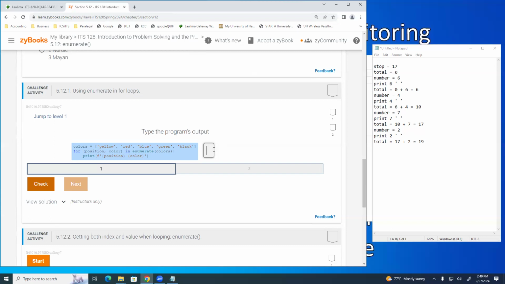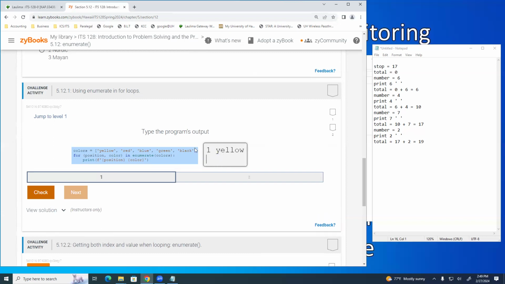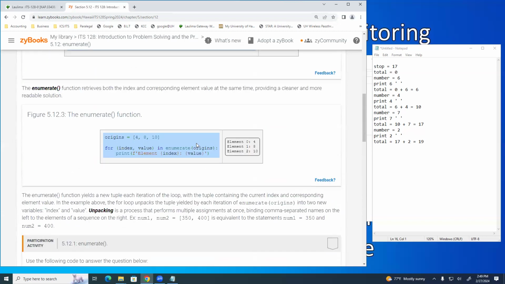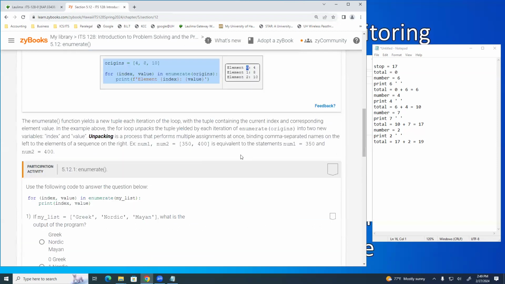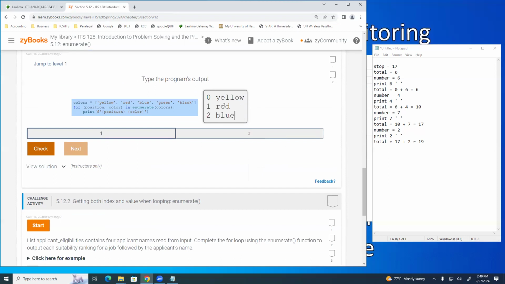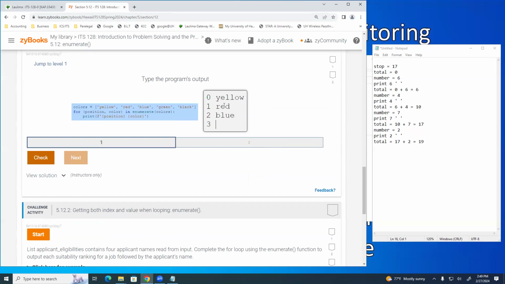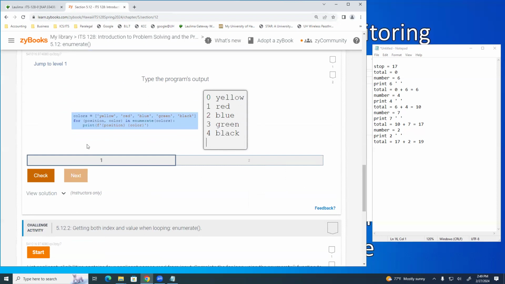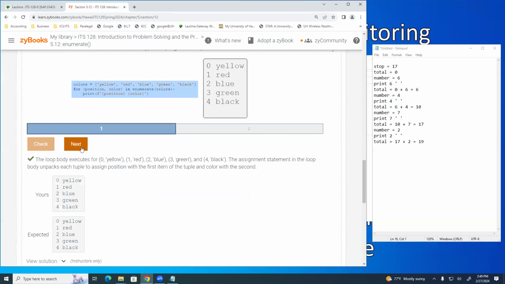Does it start at zero or start at one? Yes, it starts at 0. 0, yellow. 1, red. 2, blue. 3, green. And 4 is black.